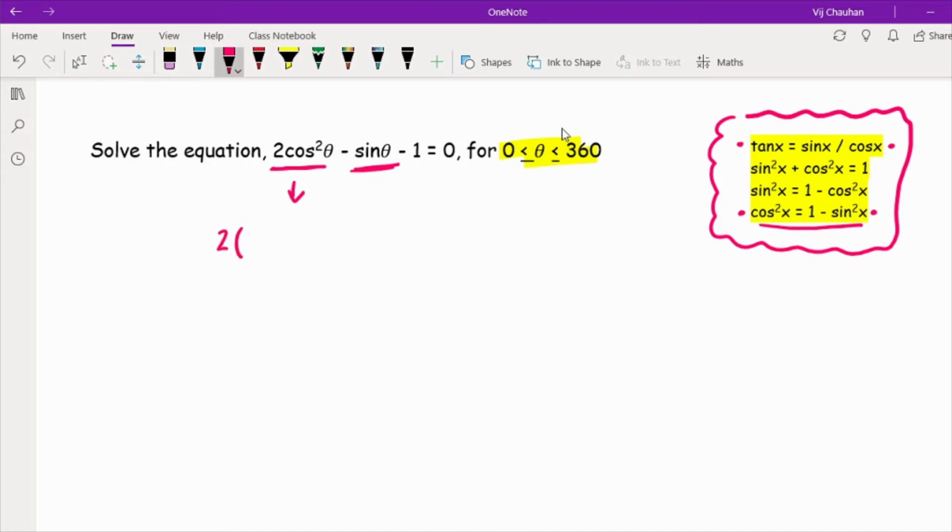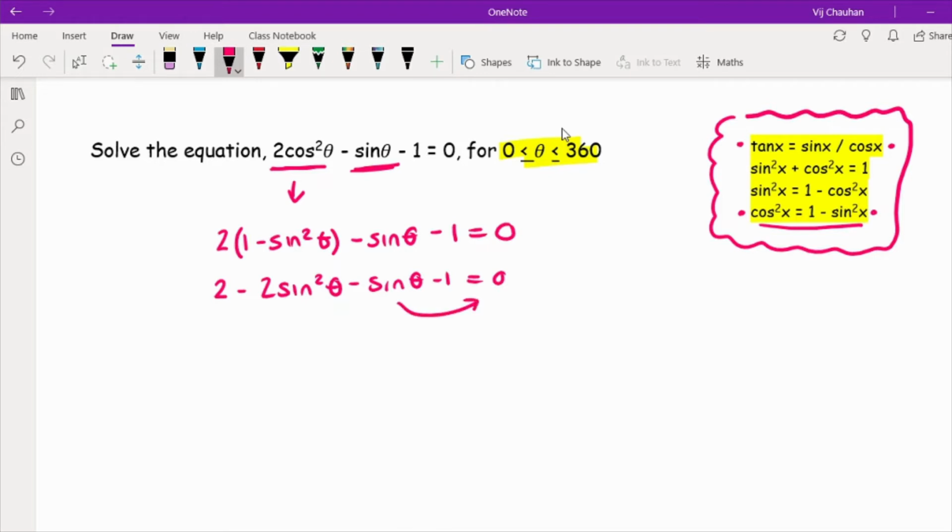So what I've got is 2 times 1 minus sine squared theta, minus sine theta minus 1 equals 0. As you can see from that line, although I've got a sine squared theta, I've just got one single trig ratio, so now I've just got something involving sines. If I expand the brackets out, I get 2 minus 2 sine squared theta minus sine theta minus 1 equals 0. Now I take all of this to the right hand side, because I've got a negative 2 sine squared theta, and this is slowly starting to look like a quadratic. I want to deal with a positive sine squared theta, so if I take everything onto the other side, I end up with 2 sine squared theta plus sine theta minus 1 equals 0.